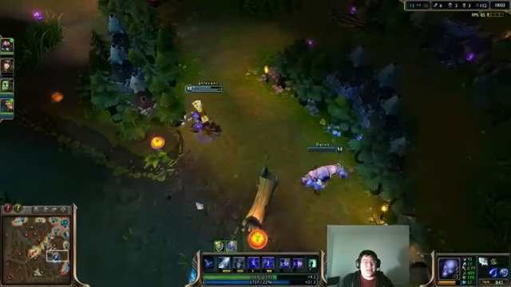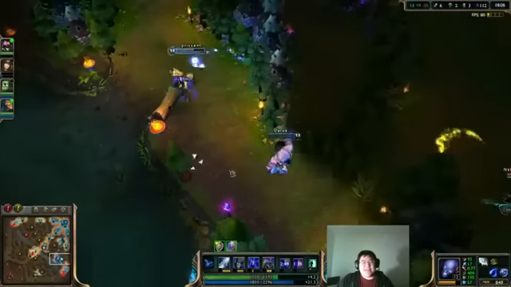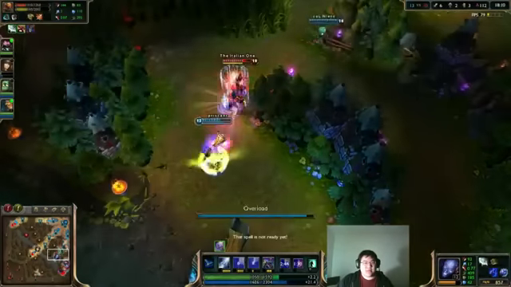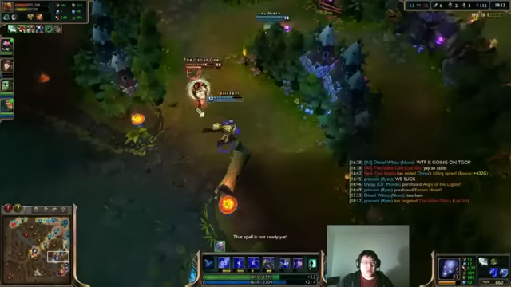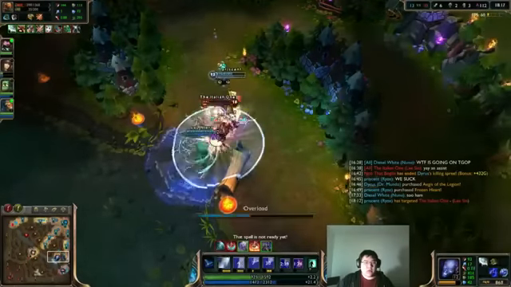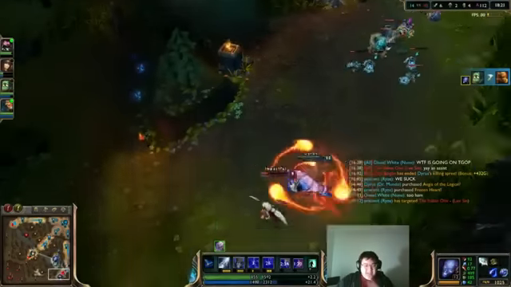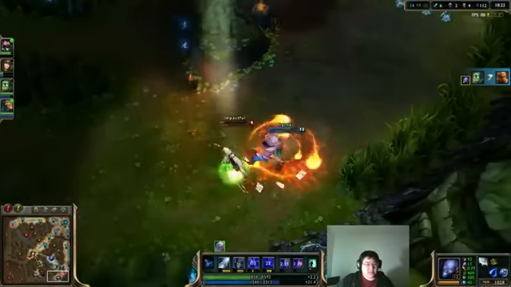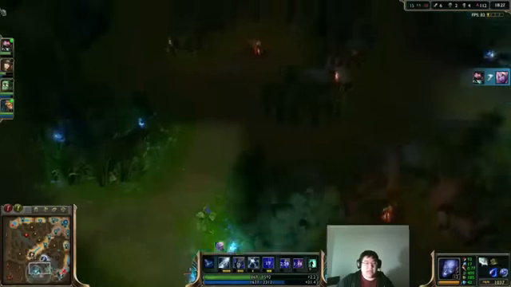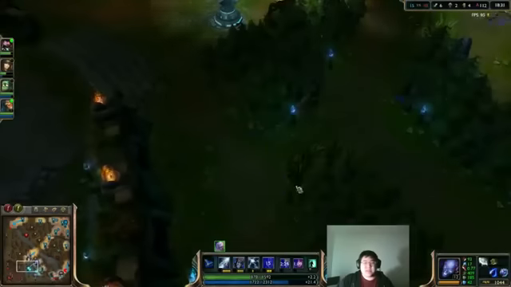Oh my god, so many people are there. I can't face check that. Dyrus, go in! What the f- Please. Block the kick for me. Okay. I'm literally going for this. All the way. I have so much armor right now.